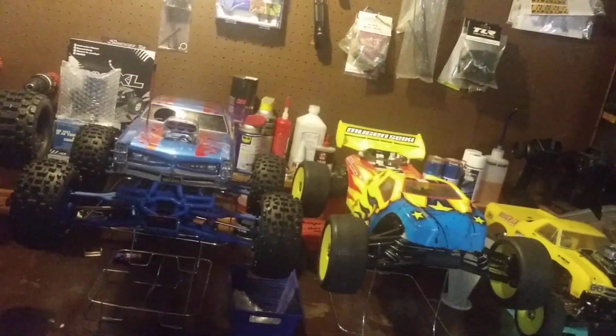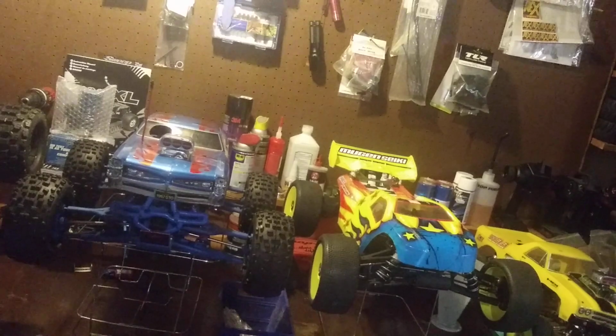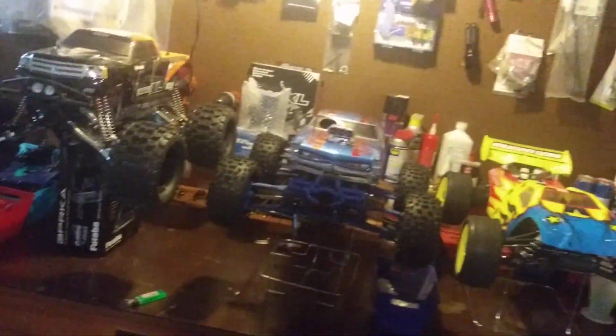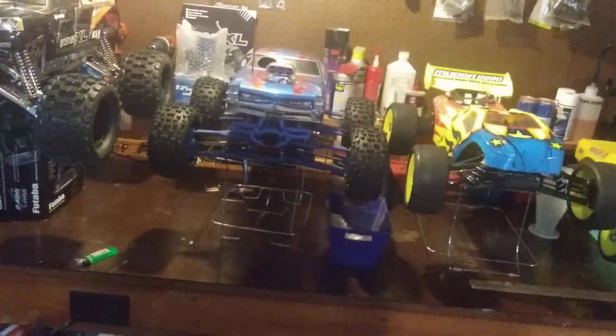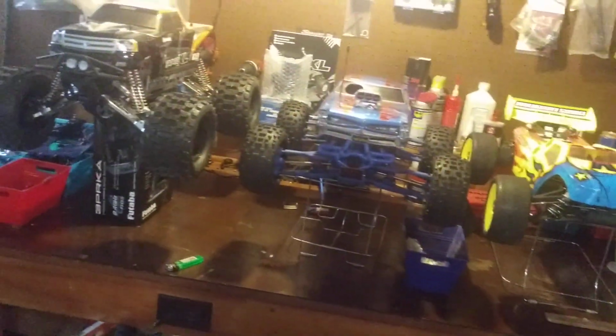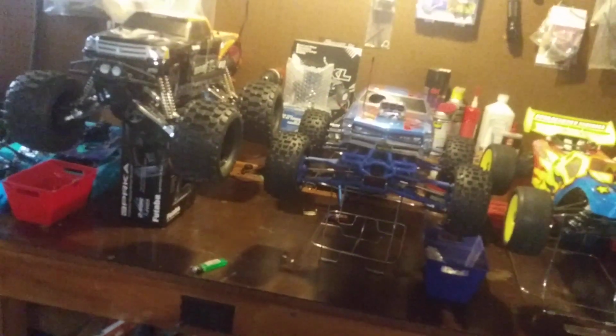And another thing I want to mention, if y'all saw them fifth scales running on my video, the DBXL and the 5T, them is my uncle's vehicles. Okay, and my uncle, he comes over here, we spend a lot of RC time together, because he into it, he been into it for a long time. He done won races on the track. And it's good because, like I said, I sold the X Max.